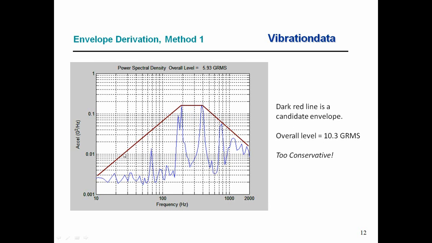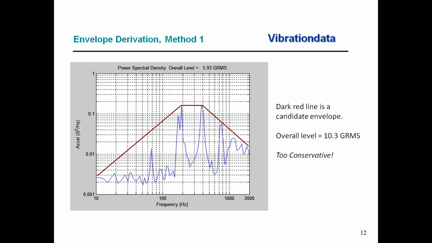So you can see this red curve encompasses much greater energy than does the flight data. Now you have to look at the big picture too, because even once we've derived this envelope here, our job is not done. Someone's going to tell us, oh, we have to raise that by 3 dB or 4.5 dB or 6 dB for a statistical uncertainty margin, because this was only one flight, and the next time this vehicle flies, it might have higher levels. Well, that is true. It might have higher levels, but let's add our conservatism on down the road and try not to be overly conservative at this step.